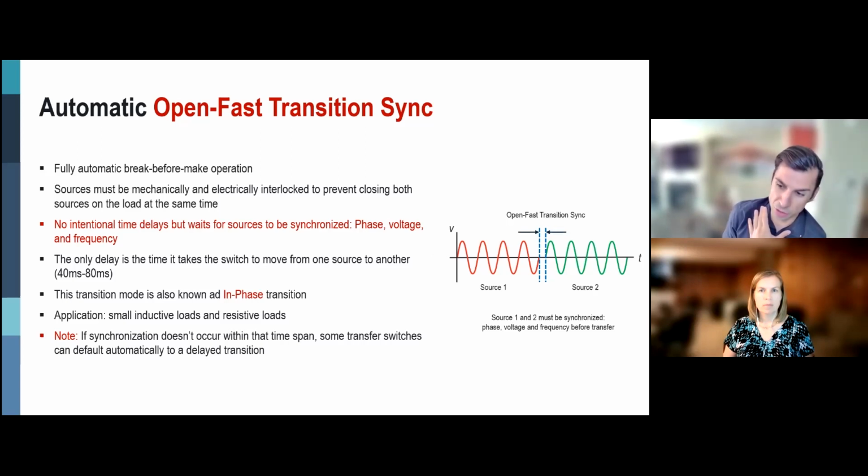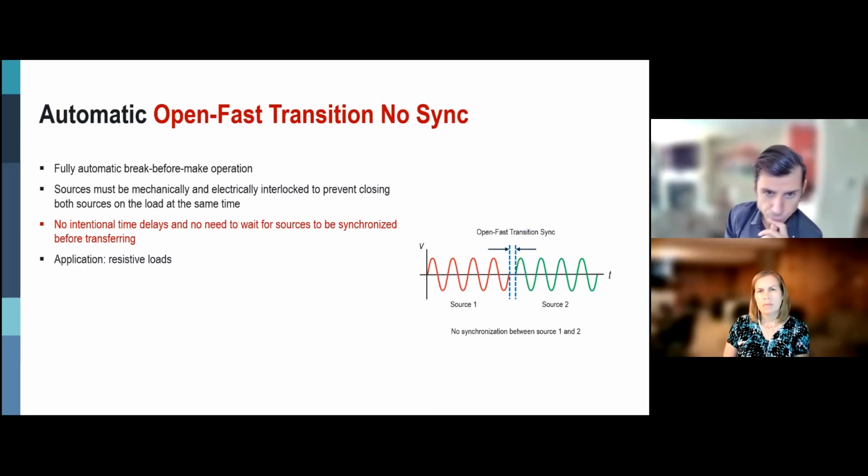Some manufacturers, such as Cummins, put in their transfer switch a fallback method. So if the synchronization does not occur, if we don't see the two sources synchronized within a predetermined amount of time set by you, we don't want to keep trying for the entire day till we run out of fuel, right? So it tries, and then the fallback method is to go to an open delay transition. So we'll just wait for whatever that delay transition is, and then transfer.